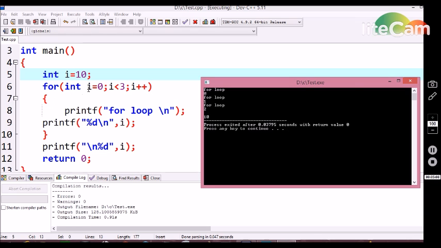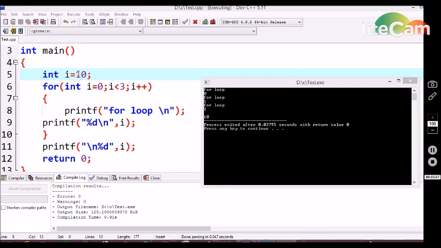So while the for loop executes, this i refers to the local one. Once we come out of this for loop, this i has permission to access the global variable i equal to 10. For this reason, for the third printf statement, we get 10 on the output screen.